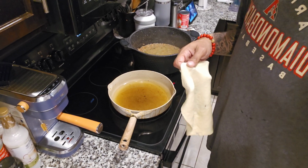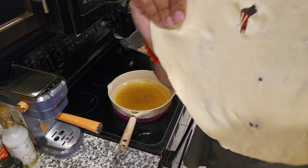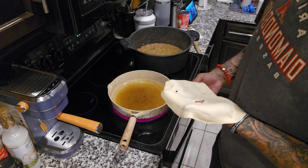Let's see. Always make sure there's a hole in there. I turned it up higher, which of course I'm gonna have to play with and turn right back down.